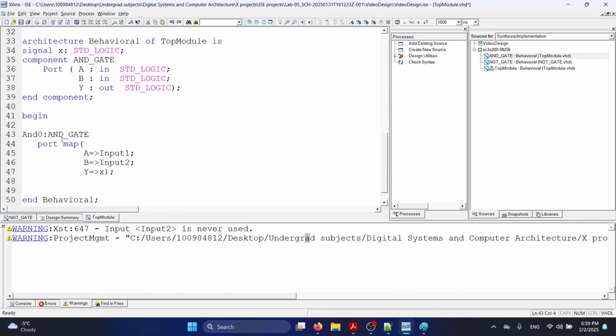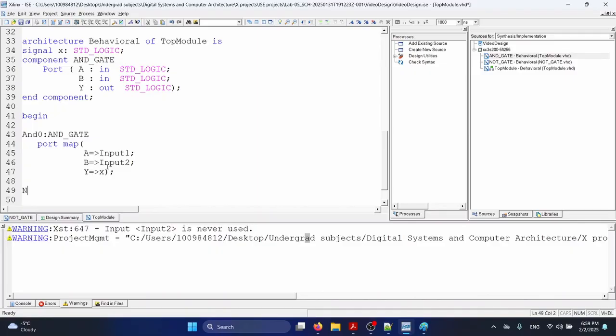And because of this, I just made an AND inside of my top module. So the next thing is the other part here, where I want to have this NOT gate that is not in this file. Do I actually need to do the component part? No, actually, I just need to make one object of it right away.